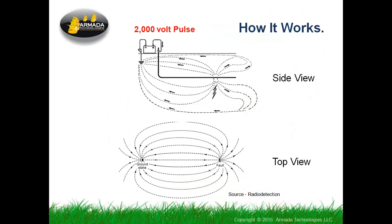What we have here is a device that's used much like a locator, but it puts out a completely different signal. And I should mention that the pulse is over 2,000 volts. So if you're using this system, be very careful about touching the ground stake or the test leads while you're doing it. And when you do find the fault, you start to dig there, go back and shut the transmitter off so you don't get a shock. I had a number of users that shocked themselves.